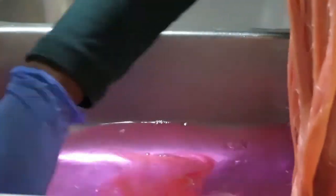So I basically took that wig out, and as you can see right there, there are two spots where the color just sat there. In the bottom of my sink, like I said, this is my first time, around the top where the stopper was, there was a lot of color right there. So what I did was I just put the wig back in the water. I ran my fingers through the hair so that patch right there could get blended in. So that's what I'm doing right now.